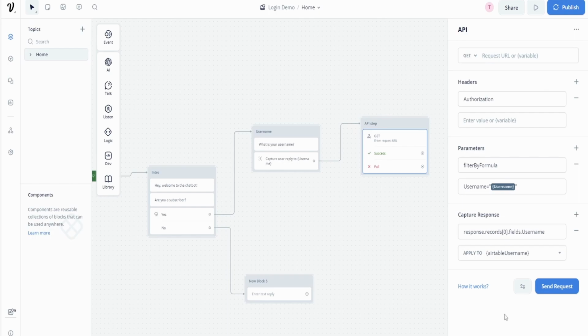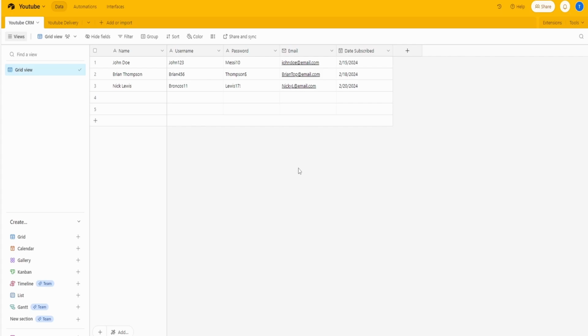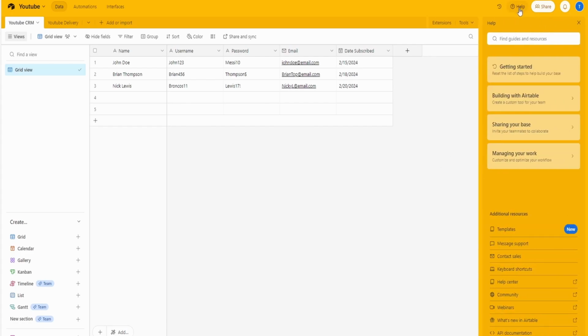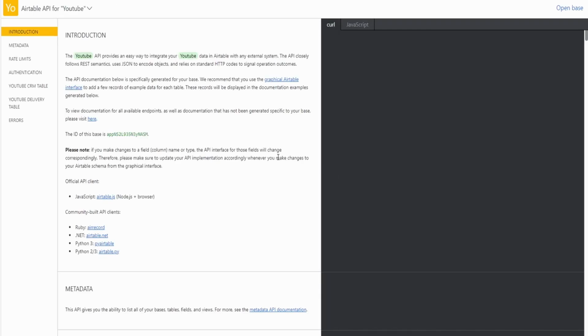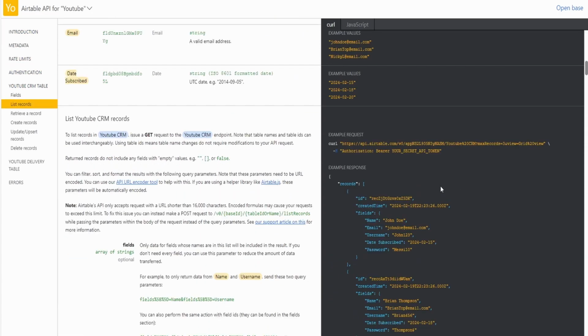Great, so now we got to go to Airtable and get the documentation. To do that, open up your CRM with the username and password. Click on Help in the top right. Then in the bottom right, go to API Documentation. Now scroll down here until we get to the list records on the left here.